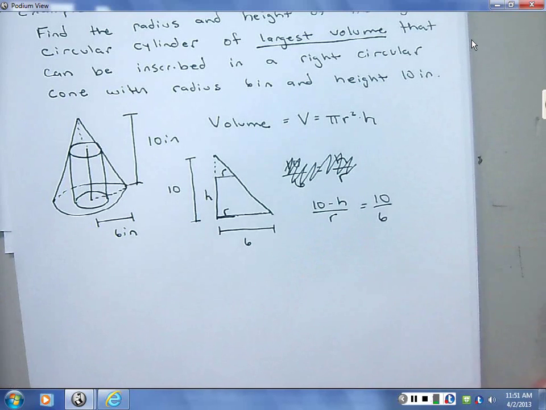So we're going to run out of time. We'll finish this problem tomorrow, and we'll look at some Wiley problems. Experience is your best bet on these. If you know what a right circular cone is, you can begin to start the problem. If you don't, you have no hope. So hopefully I can show you quite a bit more of these, and then also show you ones that have come up on final exams.